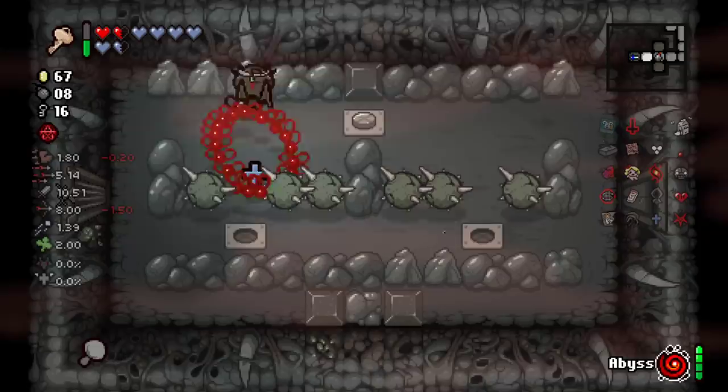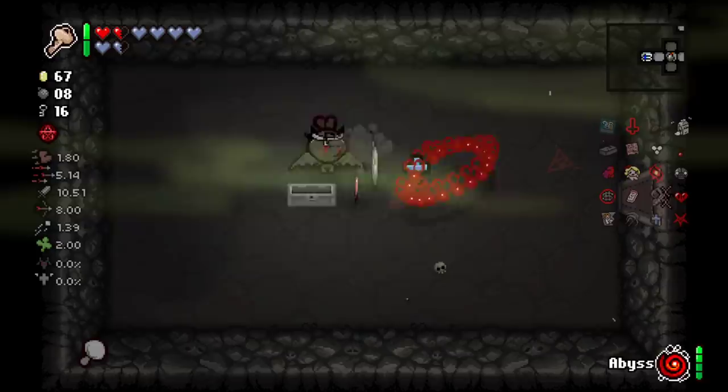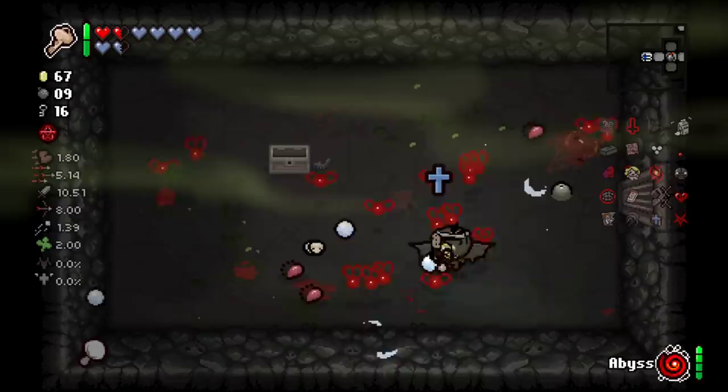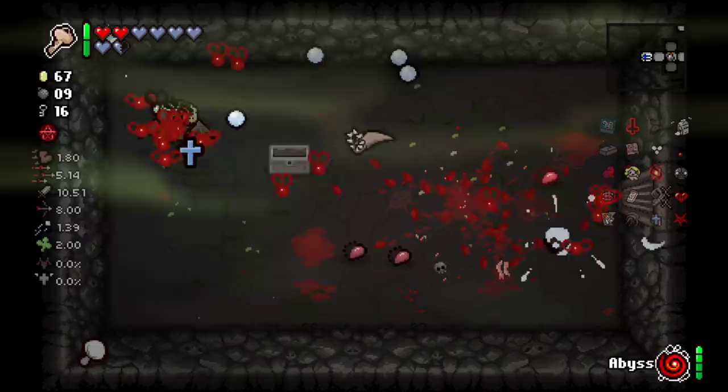I don't know if I've ever made a better decision than taking the ability to fly. It's transformed my ability to survive on this floor. Were it not for that, we'd be in a horrible place right now. You know how much damage we would have taken on these trap rooms just to preserve two red hearts, man? Oh my god.